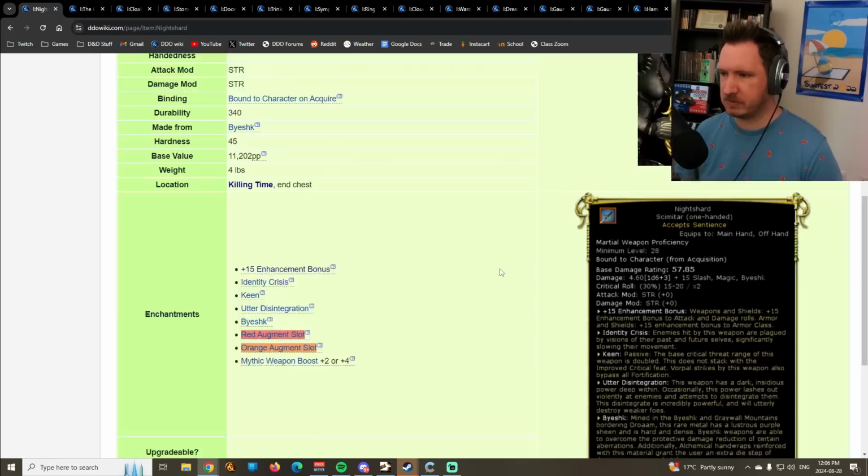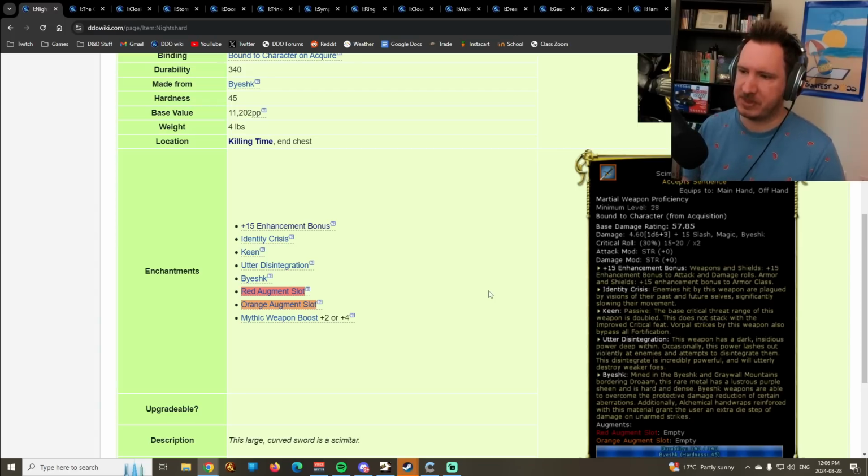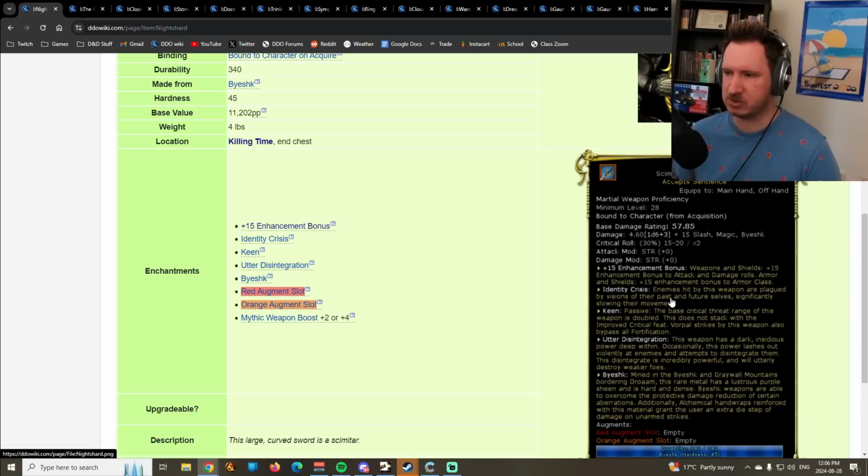It's got a cool visual to it. Look at that. It's got Identity Crisis. It's got Bieshk. Dang, that looks really cool. Except there's one from Sharn that has glass shards in it and is just strictly a better scimitar. So Night Shard is pretty bad. Identity Crisis is okay, but if you're going to get Identity Crisis, you can also just go pick up any item from Isle of Dread as well and grab that. So again, pretty bad item.